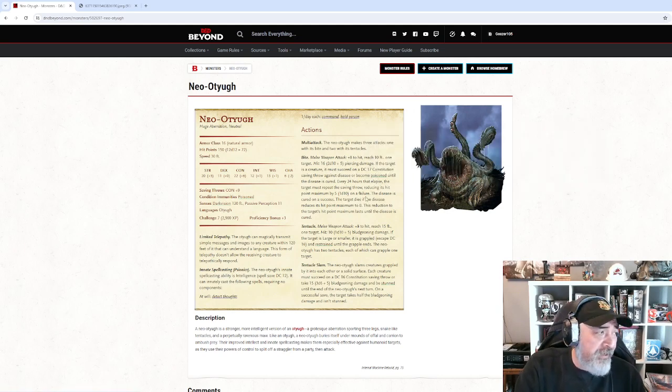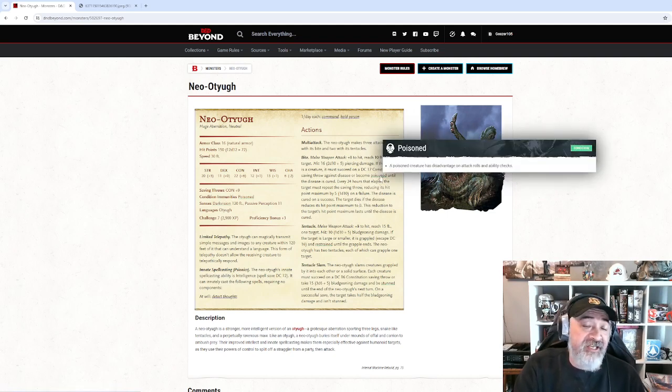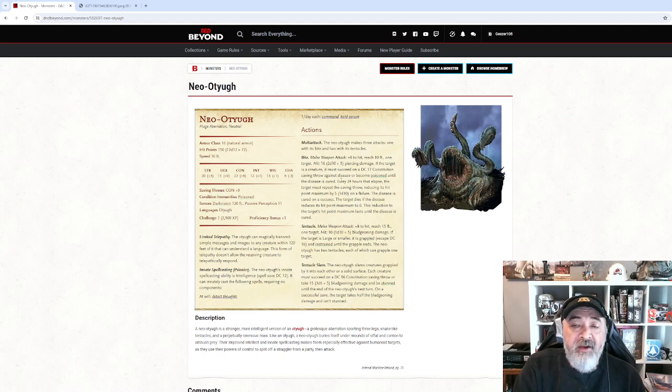First and foremost, if your player fails their save, they're suffering from the poisoned condition: disadvantage on attack rolls and ability checks as long as they're poisoned. Now, this is until the disease is cured. Every 24 hours that elapse, the target must repeat the saving throw, reducing their hit points by 1d10 on a failure. The disease is cured on a success, or cured with a spell that will do it, like lesser restoration. If the disease goes on long enough to reduce the target to 0 hit points, the target dies. The hit point reduction is also a reduction in the target's maximum until the disease is cured.